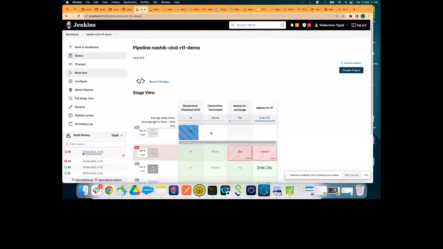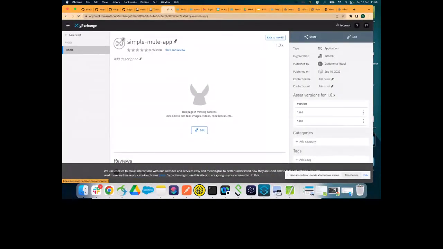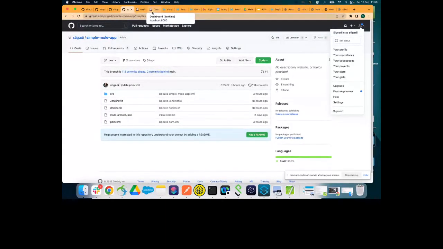One of the important things for your actual CI/CD implementation, when you do it with your customer, is to ensure that in your shell script or your Jenkins pipeline script itself, you check if the asset already exists. So you see this went through, right? 105 has come in. So you should check whether your application, your asset, already exists in Exchange.